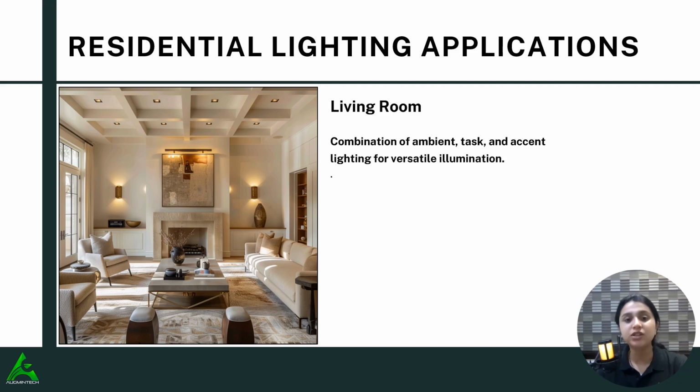Let's say there are so many people in this space, let's say 7, 8 people sitting, they're talking, they're having their snacks, and they're moving around. Whenever you have such a place where people are going to socialize, you want to create interest, because those kinds of things also form conversations. Let's say you have a beautiful piece of artwork and there is a light right above it, creating an atmosphere of highlighting that artwork. Then that might be the space which starts a conversation. People can talk about the art, right? If you just place an artwork on the wall, maybe nobody is going to notice it. But if you highlight it with the accent, it might be a conversation starter.